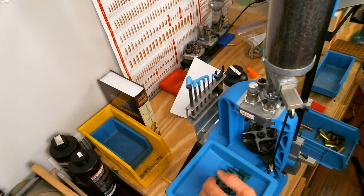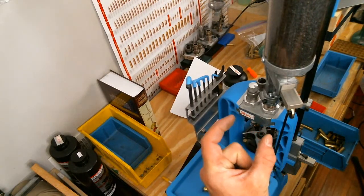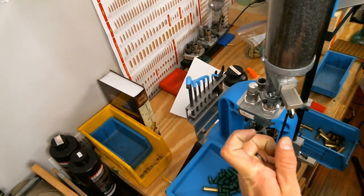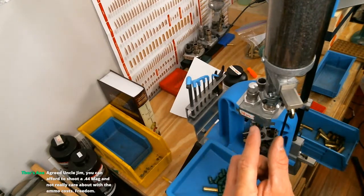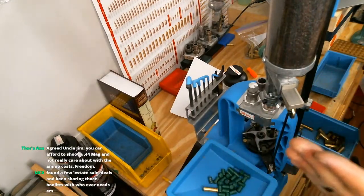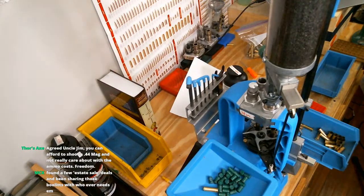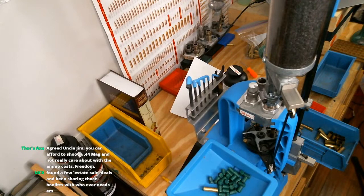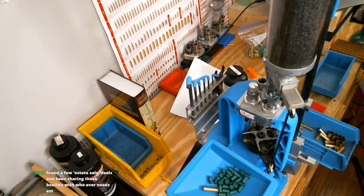Tended to use large rifle primers with it being a revolver. The only issue I can see with that is that the height of a pistol and rifle primer for the large varieties are different. So either it'll stick out too far or your firing pin might not hit it. I forget which way that goes, but I know they're different sized. .44 mag is awesome if you cast and load. All the pistols are awesome to cast and load for.